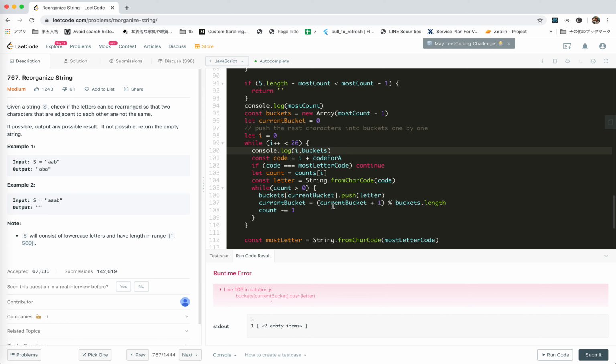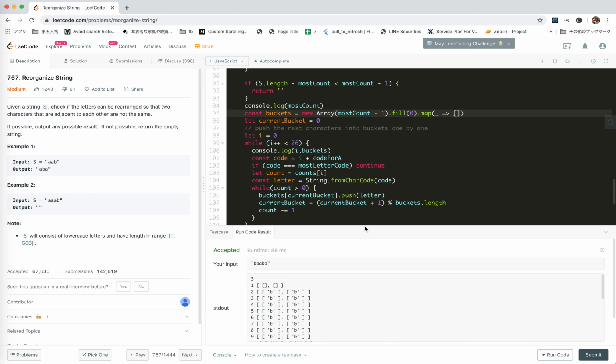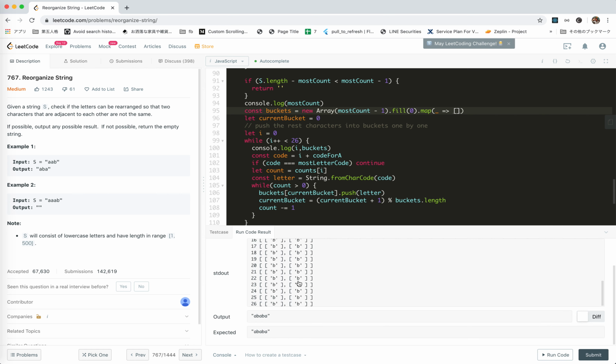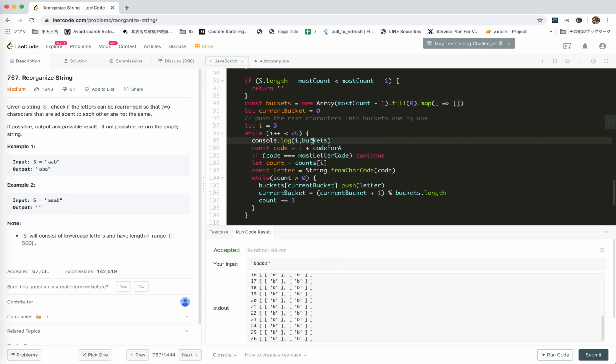We should not use. I see, this is not array of elements, but array of array. So we map fill, map, oh yeah. And then we get BB like 26 B. Okay. Remove the console.